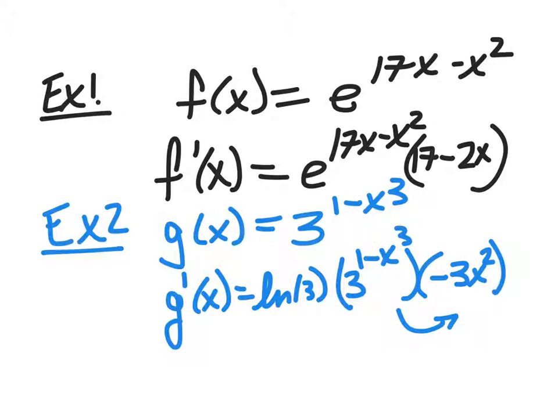And then you're done. And so be careful of these 2 differences: where it's e, you just keep the function and chain rule the exponent's derivative. When it is not e, you have to remember to keep this. And the reason why they're slightly different is because if we had a function with base e and we took the natural log of the base, well, the natural log of e is just 1. And so the reality is the rule works the same for both. If it was base e, we'd have natural log of e, and that's just 1. And then we would have e to it, and then chain rule the exponent's derivative.